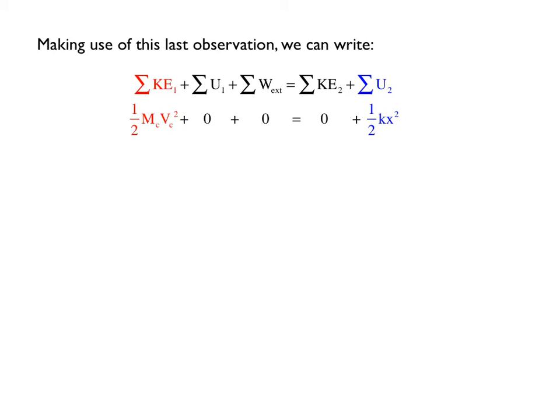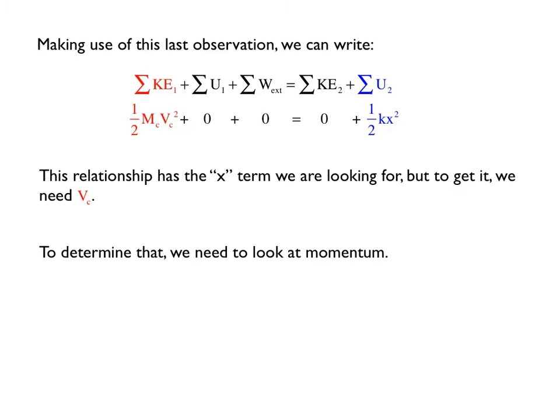Using that observation, we can ignore the shell altogether and look to see what's happening with the cannon as far as energy goes. Just after the shell has left, the cannon will have all kinetic energy. It turns itself into all spring potential energy, which means we now have a relationship that relates the maximum displacement of the cannon, which is to say x here, and the spring constant for that matter, and the velocity of the cannon just after the shell has left it.